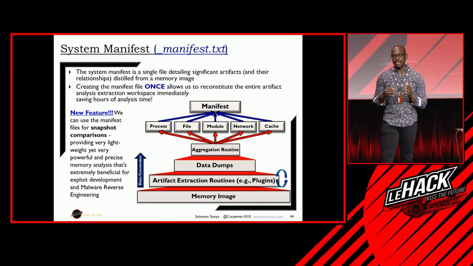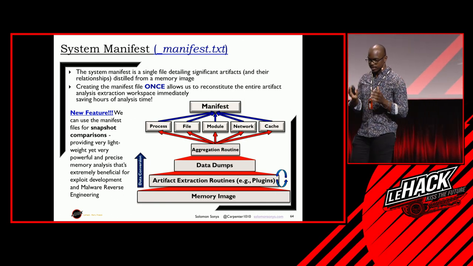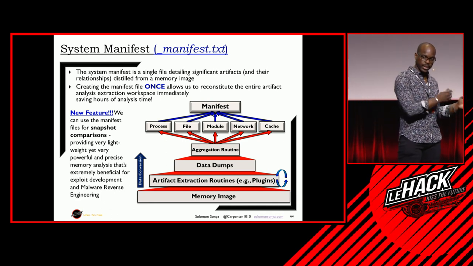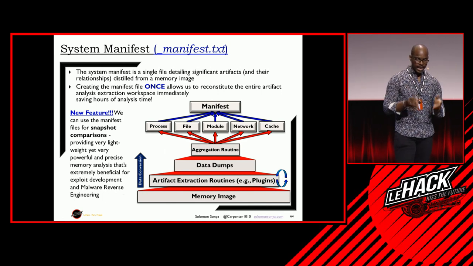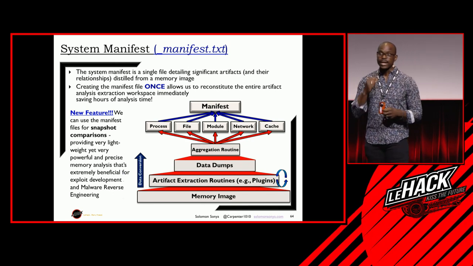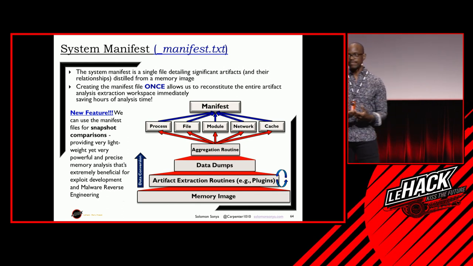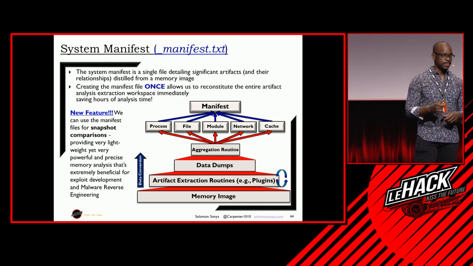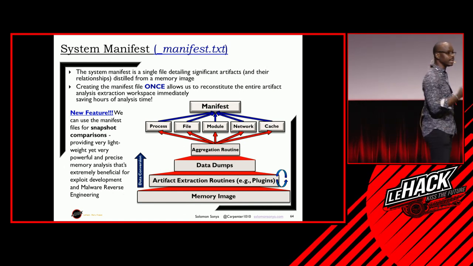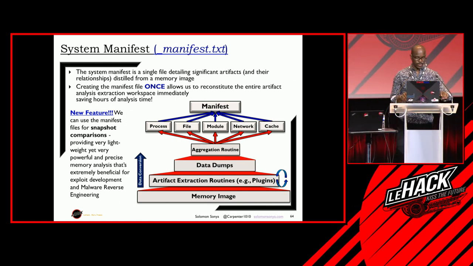But now, once we can put that into a system manifest, this allows us to do something even more precise, which is, how do you determine a baseline or a snapshot of the system? For instance, I go back to the malware analysis step. If I'm analyzing a malicious sample, I execute that sample on my virtual machine, and I should also have a thought of what's occurring in memory, because if that malware is more advanced, I might miss what it's doing on the operating system. However, if we know what the previous snapshot of the memory looked like and the after, then we can determine immediately what has changed, what our important attributes are inside the program. So that's why the system manifest was created.